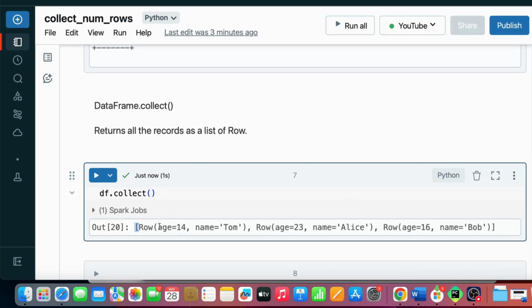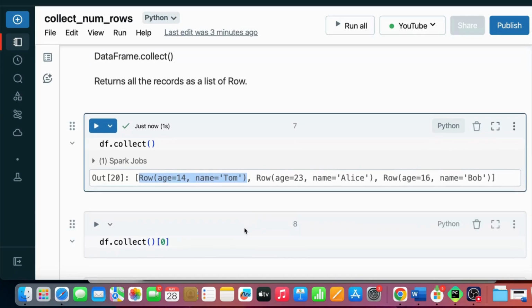If in case you want to go ahead and get the first entry of this particular list, that is this particular row, first row, age 14 and name Tom, how can you do that? It's very simple. It's in the same manner as you get an element out of a list. The same method you need to use in this case.